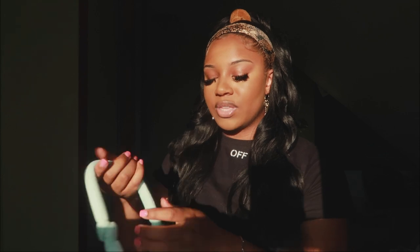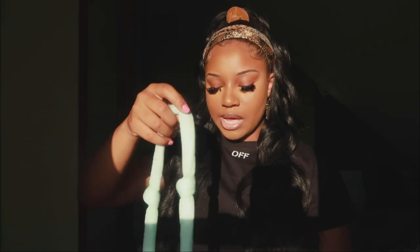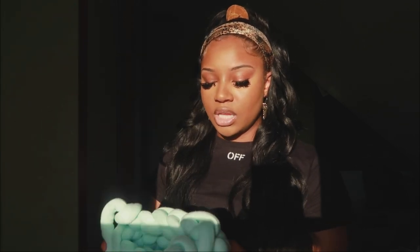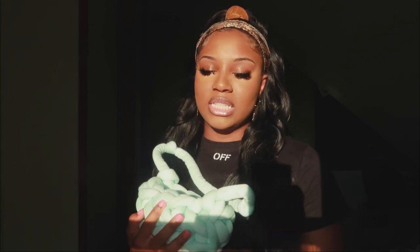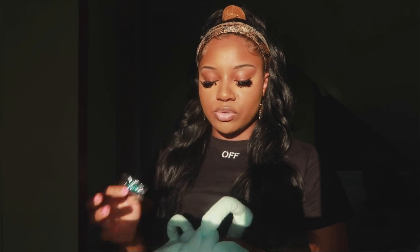But I just really love this. It is so cute and so different. That's why I really picked this up, because like I said, I didn't see anybody with this on, and I just think it will look so cute with a black outfit, a pink outfit. I just think this will go with so many things, and it will be a great details pick and just a cute pick overall. And it's a great, unique piece to have.